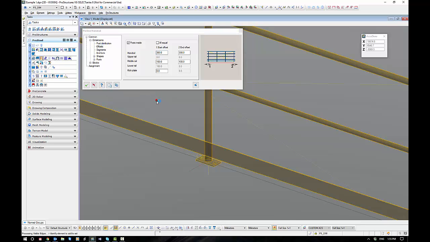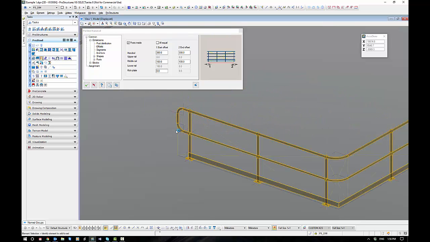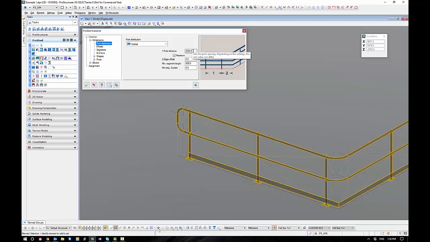The offsets are the start and finish of your rails and your kick plates and so forth. So you can see here I've come 300 in to the first post from the end, which is your standard for your Webforge stuff. Also pretty handy if you want to push it back from off steel work and so forth.